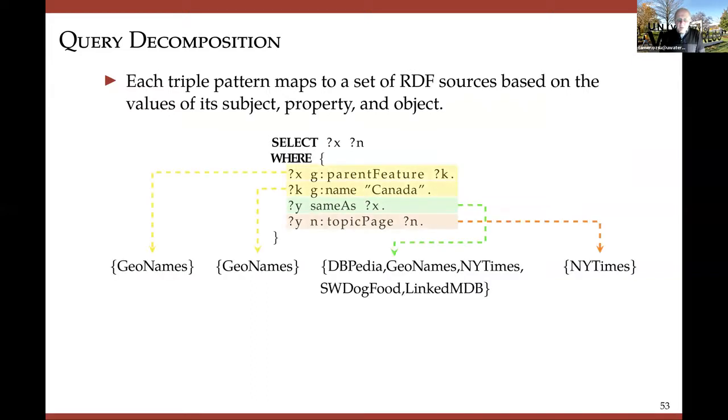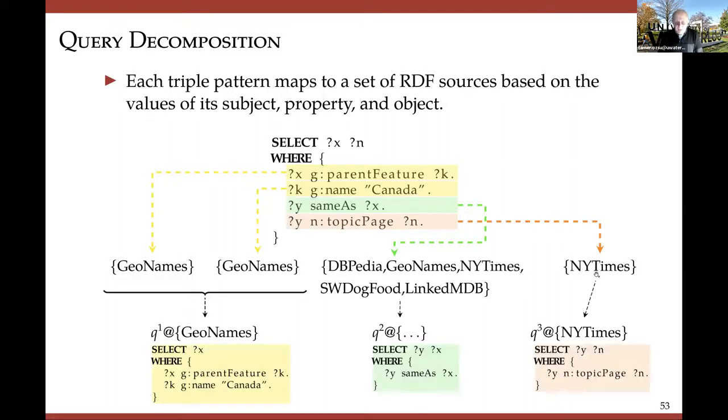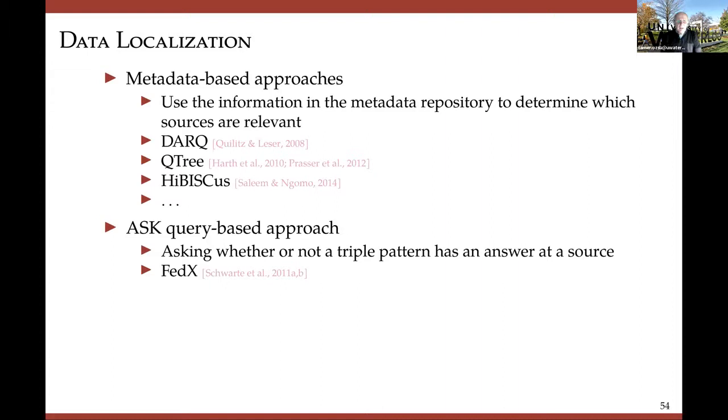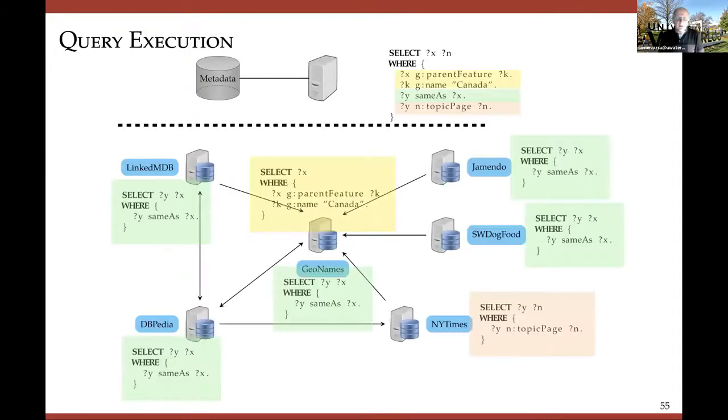You have this query. We basically determine, and you can tell from here as well, the prefix is G. These two triple patterns can be executed on geonames. The third triple pattern can be executed on any one of these, so we'll have to choose. And the last one can be executed at New York Times. So you divide these into 3 queries, Q1, Q2, Q3, and you execute them at those sites and then combine the results. And then you do some data localization, as I talked about. Therefore, what happens is exactly what I described. You determine the sites where you're going to execute it, you execute them, and you compose them.